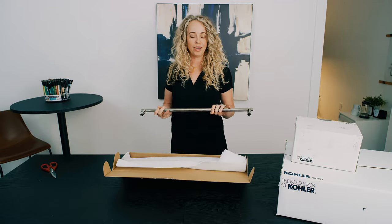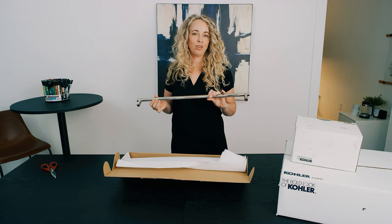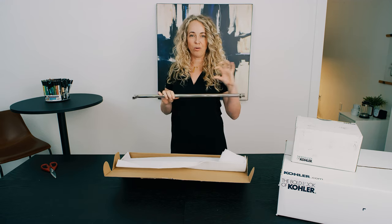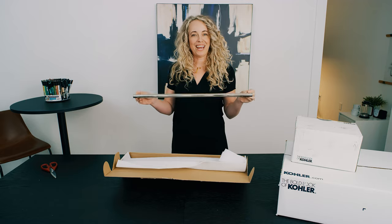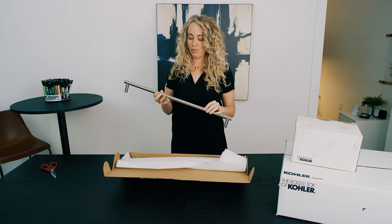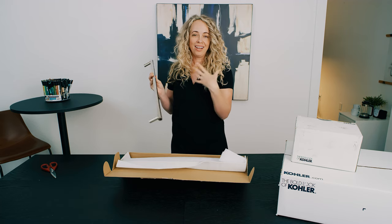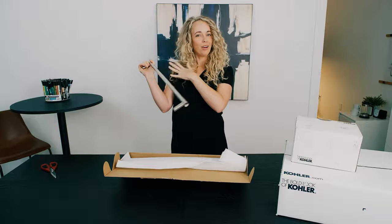This towel bar design also comes in a grab bar for ADA accessibility. For handicap accessibility, it's a little bit bigger than this but has that same look. So it's a nice way that you can add some accessibility without having to add that old, outdated grab bar look. Another thing you can do with a towel bar is hang it higher in closets and dressing areas to hang your clothes, kind of like creating a nice spot to lay out your outfits like in a dressing room at a store.